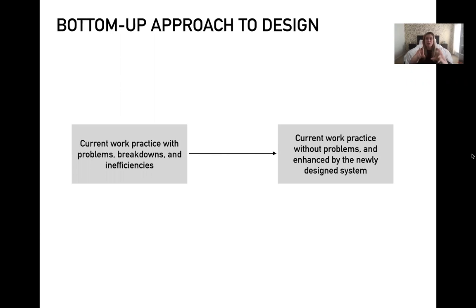But I wanted to just show this really small flow chart that covers the definition of bottom-up design. Basically, when you're doing the bottom-up approach to design, you're first taking the current work practice with problems, breakdowns, and inefficiencies, and you're trying to move that into a work practice that has no problems, that is enhanced by this newly designed system. Realistically, you're always going to have problems with the design, which is why design is an iterative process, and you're always seeking to improve it, and that's why a website or application is never complete. But nevertheless, that is the goal, to have a perfect application to solve the problems in your work practice.